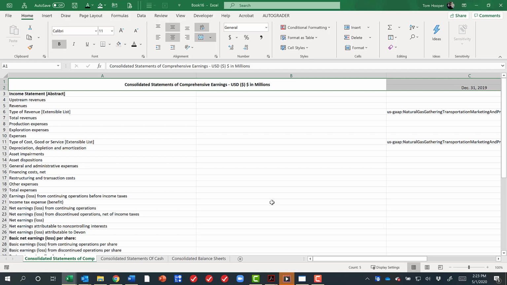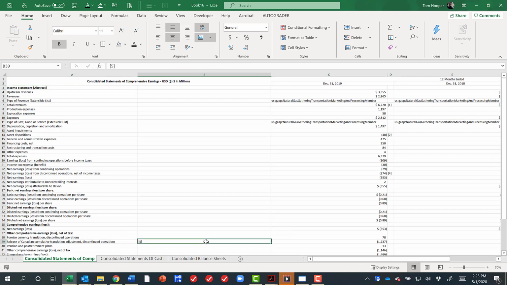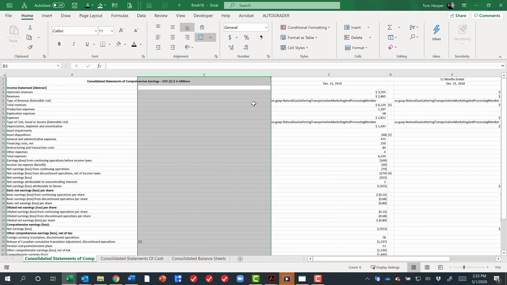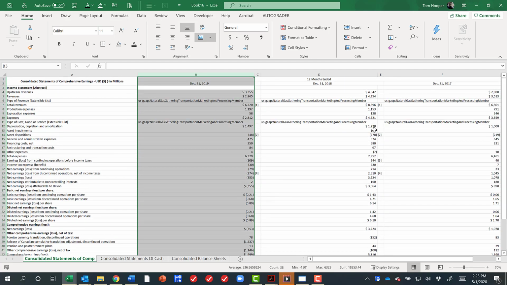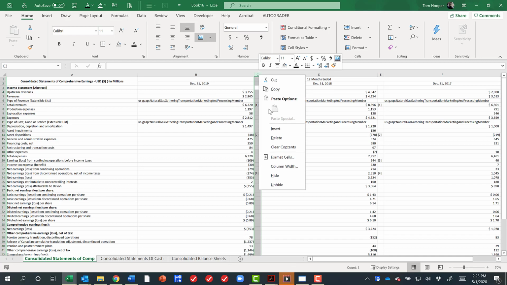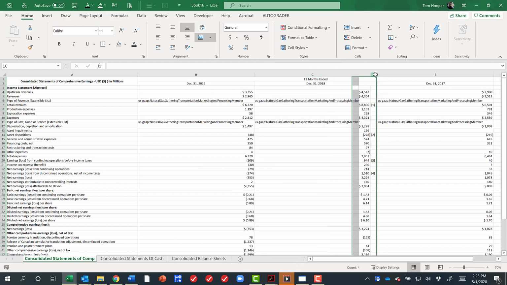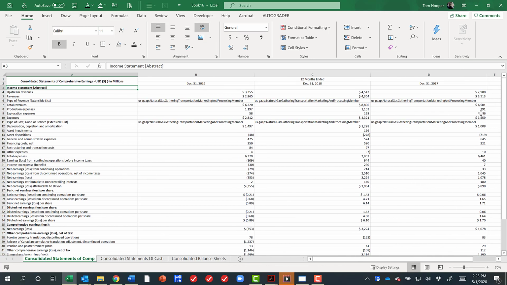And as I was saying, these have some extra columns in them. There's a footnote here, and there's some footnotes here, and so forth. So fair game, if I were to choose a company who has that, just come in, find that that entire column can just be deleted with a control minus, or deleted with a right click and delete that entire column. And so I don't want to limit myself on which company I can surprise you with on the exam. So keep that in mind, that you may have to clean that up to get to your 4 columns of data.